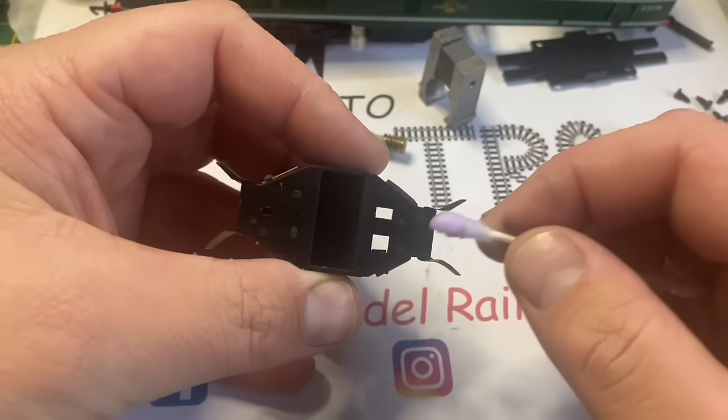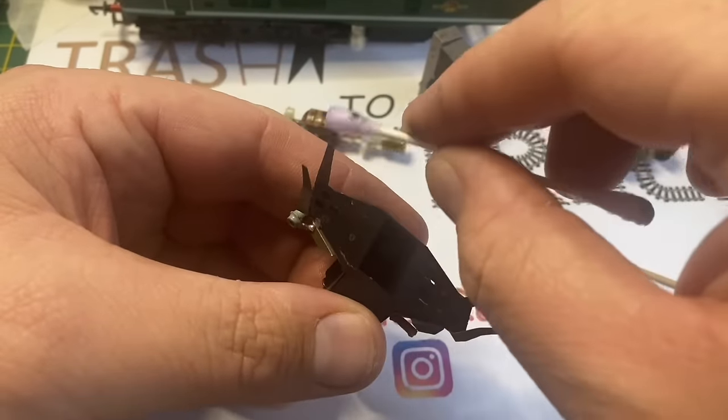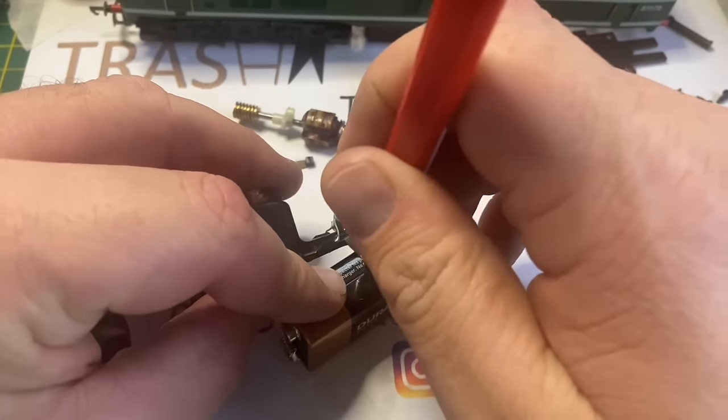The pickups themselves are quite dirty. They're quite greasy. So using a cotton bud of meths, I'm going to clean the backs of those. You can see how much dirt's come off that on that cotton bud there.